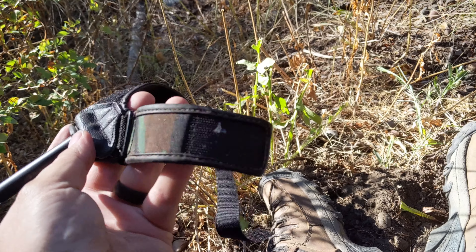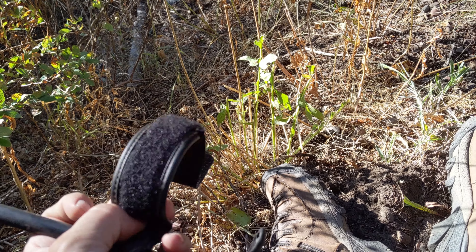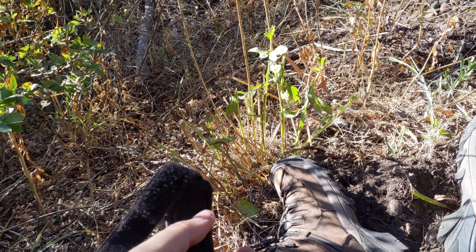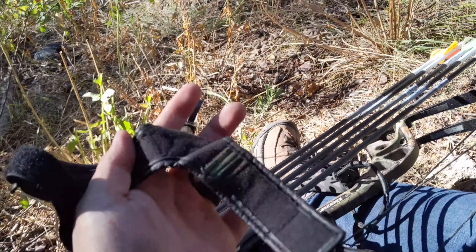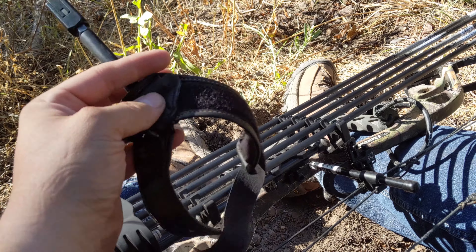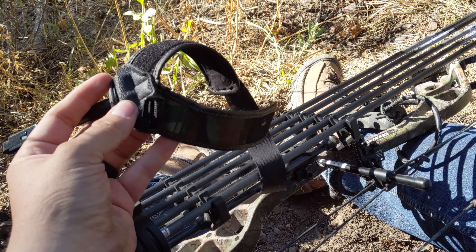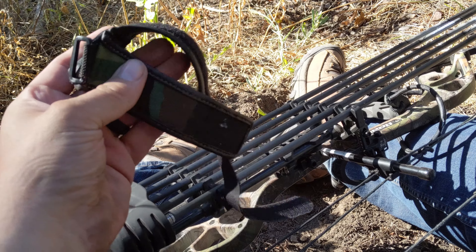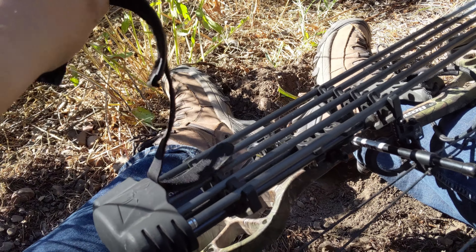Like I said, for me it's worked just fine. If you're an entry-level archery person that wants to get into this and you don't want to dump a bunch of money — you're just kind of a casual archer — this will work just fine. I wouldn't hesitate to buy this at all. I think sometimes people get caught up and spend a ton of money to buy things.